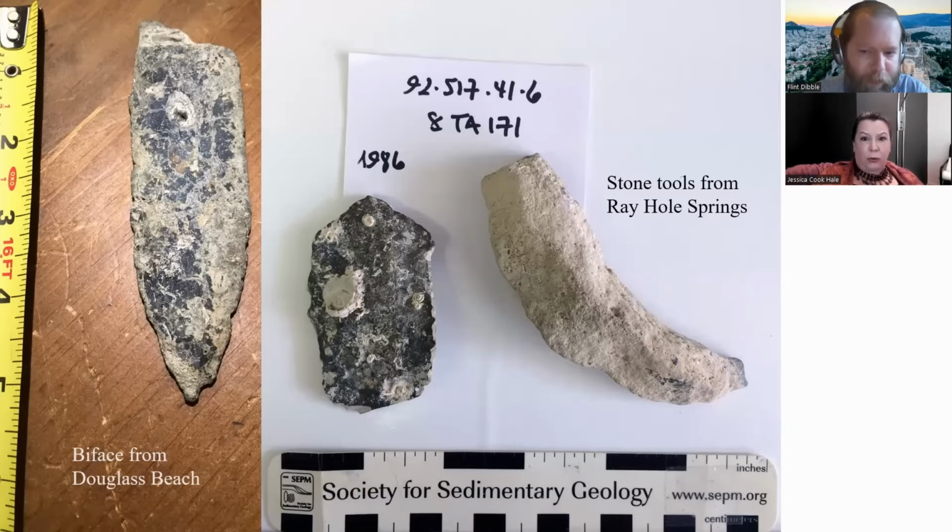The other stone tools, again, I didn't recover those personally. They came out of work in 1986 at Ray Hall Springs. That is a site in the Gulf of Mexico that's in approximately 15 meters of water. It was a spring site and was intensively excavated by Garrison and Dunbar and Faught and a number of other people from MMS, now BOEM and BSEE. At the time, the materials that come out of these contexts were considered highly equivocal, because they are so beat up, so corroded. It takes a fair amount of analysis before we satisfy ourselves that they were probably crafted by people.